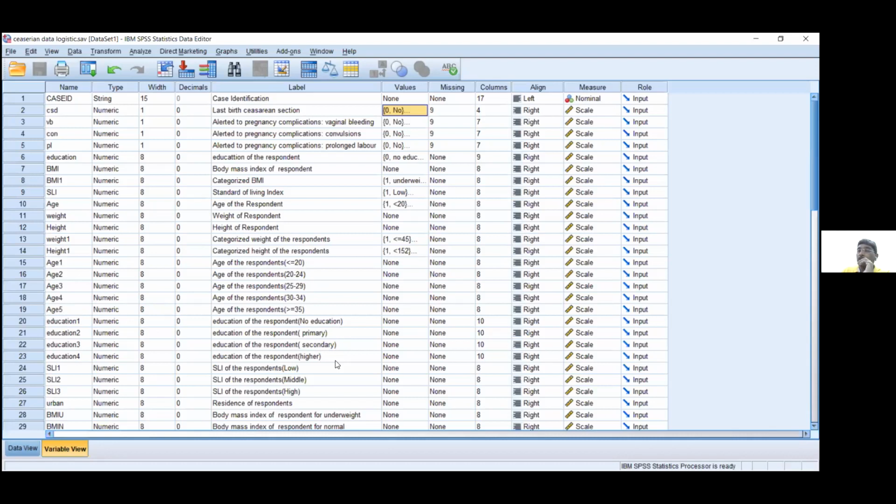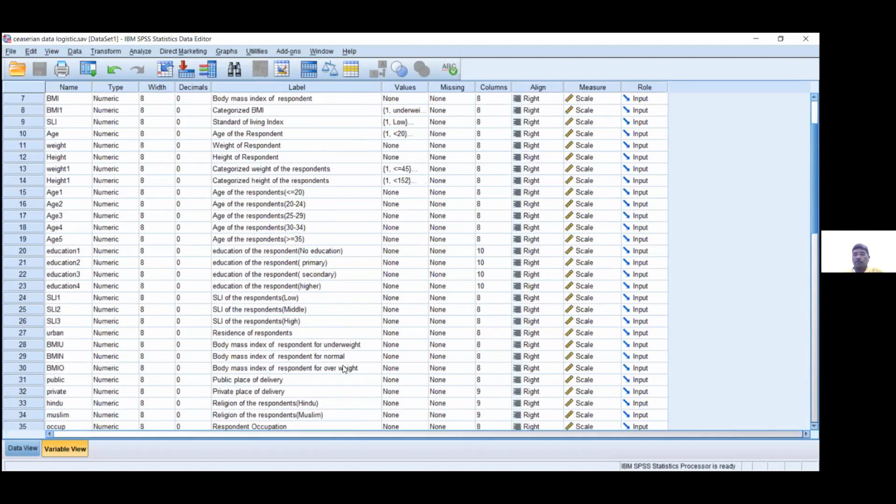I'd like to know what is the likelihood that higher educated females like cesarean delivery over illiterate females or not. These are the basic questions in our mind when I analyzed this data. Standard of living index is categorized into 3 categories: low SLI, moderate SLI, and high SLI. Residence, whether the female comes from a rural or an urban area. So there are 2 categories. So these variables are dichotomous.